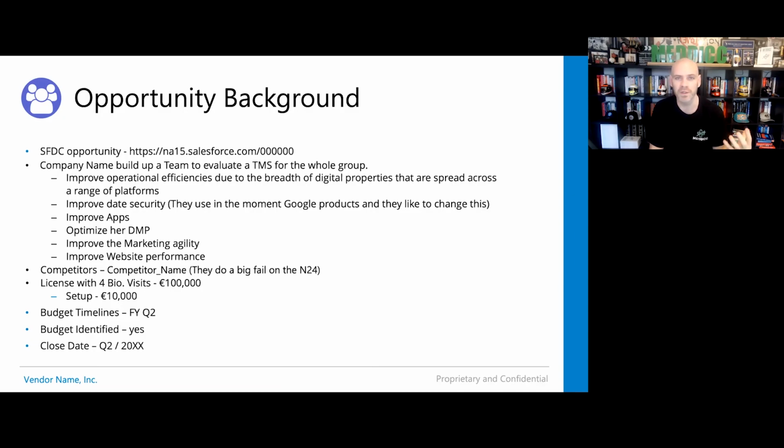I like to do the so what test. You're going to improve the website performance. So what? How are you going to do that? What's the way you do it? How do you do it? How do you do it better? How are you going to measure those things? All those kind of things is what will differentiate yourself in this situation.